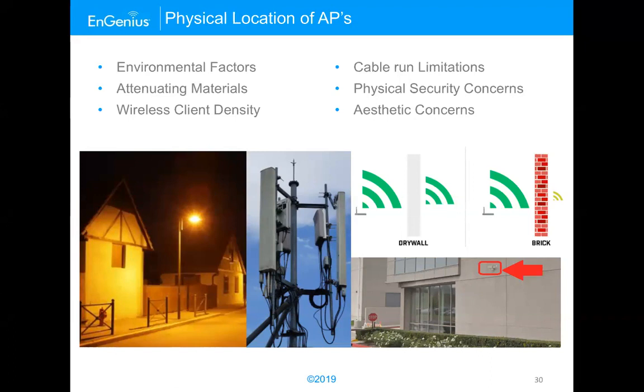So that's why we always recommend, if you're going to be deploying Wi-Fi, don't try to do an external to internal penetration type of scenario for your network. I've seen a lot of motels do this. I've seen people that want to serve a garage 200 feet from the house. They want to put one device up to service that. That's not really the ideal way to be deploying that, and that's going to lead to more chances of failing than actually being successful. So you want to make sure that you design appropriately.